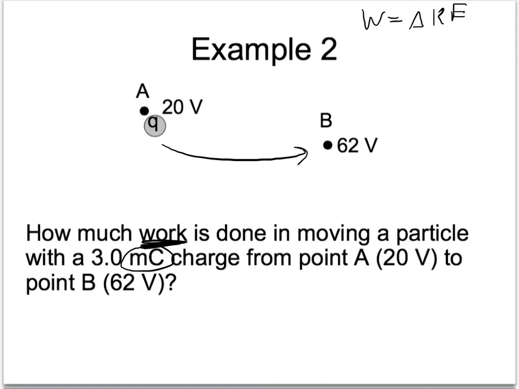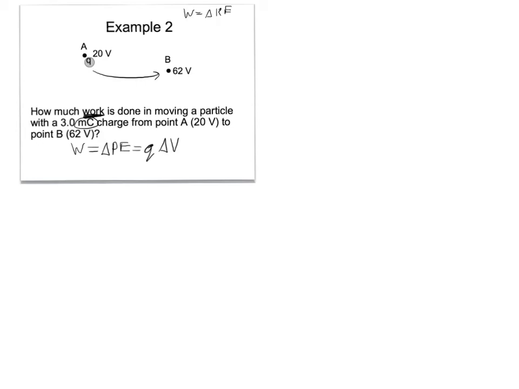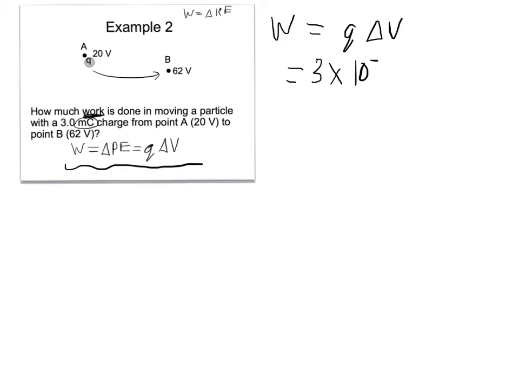So this problem, once you realize that, reduces to work equals the change in potential energy, which simply equals Q delta V. So the problem tells us everything we need to know. We're just doing basically work equals Q delta V by the argument I provided down here. So now let's put in 3 millicoulombs. Now milli is 10 to the negative third, or moving the decimal 3 to the left. But it's been a scientific notation heavy unit, so why change now? 3 times 10 to the negative third coulombs.